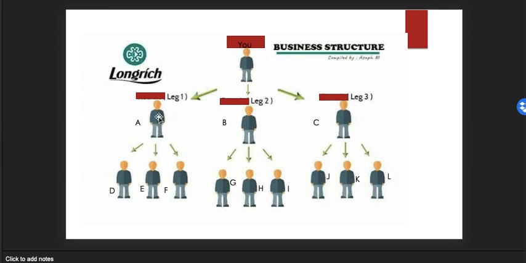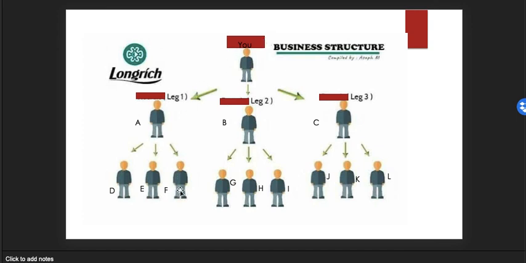So your upline can be a D2 while you're a D3. That's why we say in Longrich, overtaking is allowed. For you to become a diamond 4, somebody here, here, and here, or here must be a diamond 3. So if Mr. K is a diamond 3 and Mr. B is a diamond 3 and you have total of 15,000 PVs, you become a diamond 4.